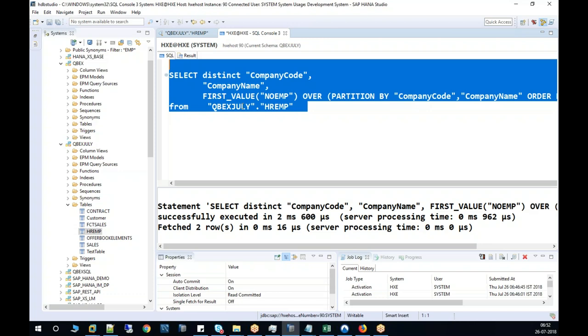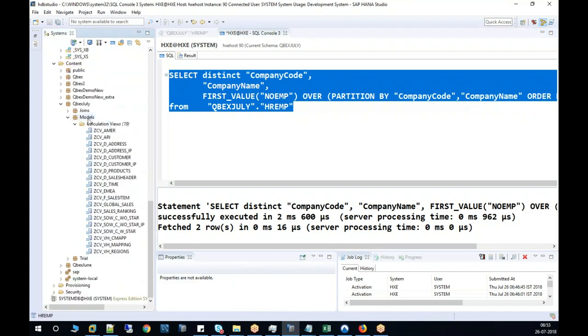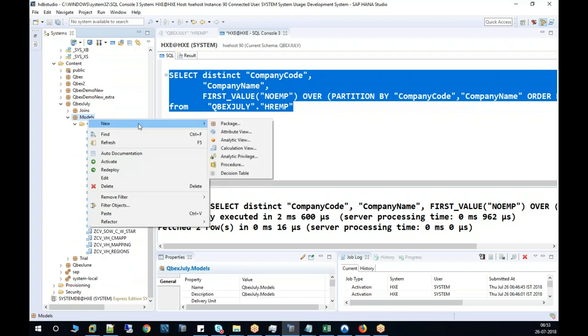Okay. Yeah. Tell me what is the doubt. Ah, okay, you got it. Okay, fine. So I got one question. Can we pull the SQL script in graphical mode, similar to that SQL function? Let me finish this. I'll show you everything. Okay. Now, I would like to implement this same concept in a calculation view, but I cannot implement that with a graphical view. So I'll have to go with scripting based. When they ask you about when you went for scripting, you can use this same scenario first.